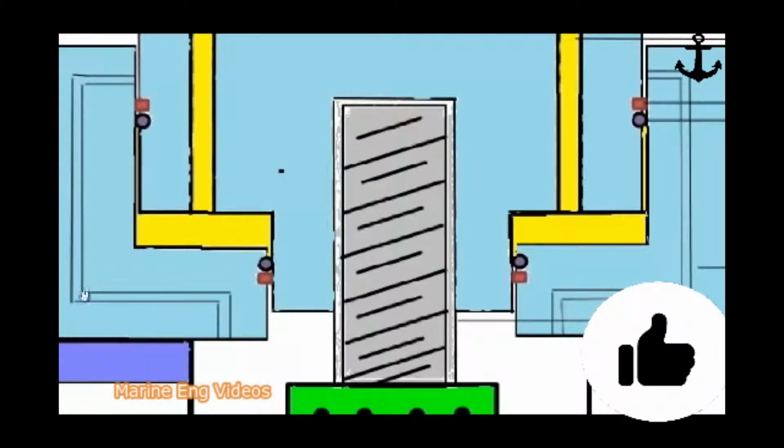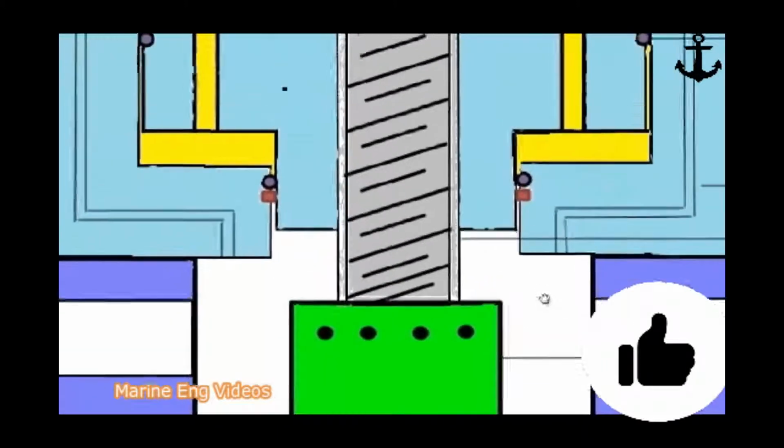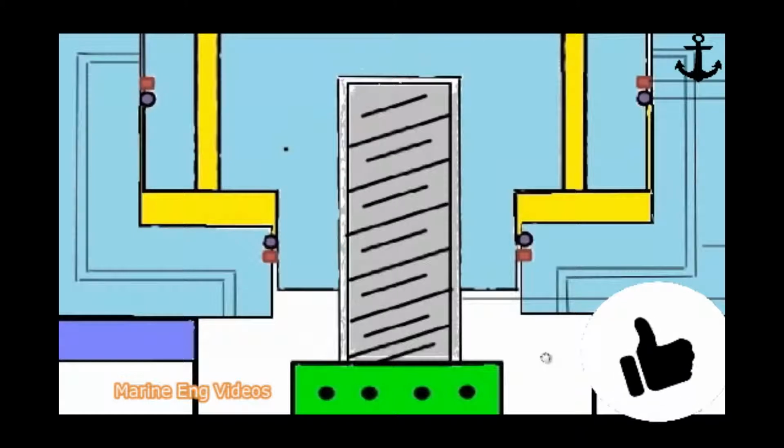And there is a safety hole, or safety passage, provided as shown in this figure. When the hydraulic jack is under high pressure, let's say we are tightening the cylinder head, applying some 800 bar pressure, and this O-ring snaps off or gives way, the high pressure oil suddenly comes out and it might create some damage, or it might injure some operating personnel. For that reason, there is a safety hole through which the high pressure oil is released to a safe area. It comes here and then pours out over here till the pressure is released, thus ensuring the safety of the operating personnel.